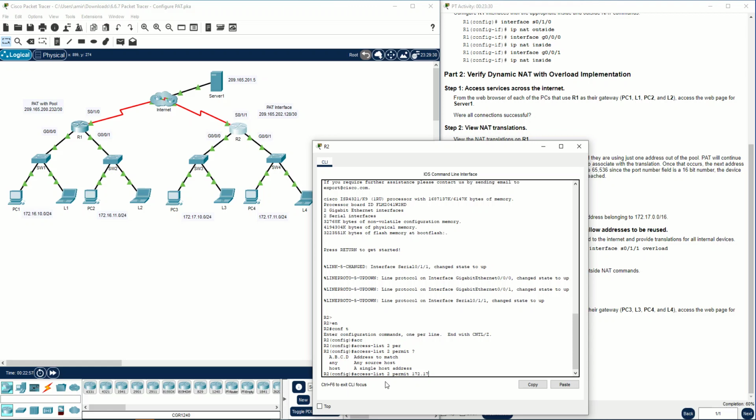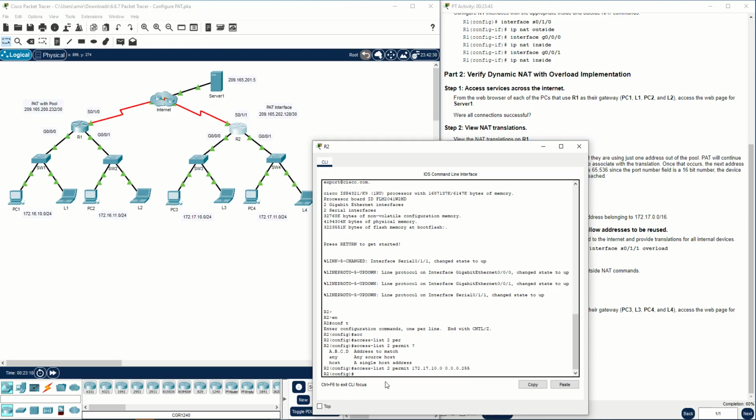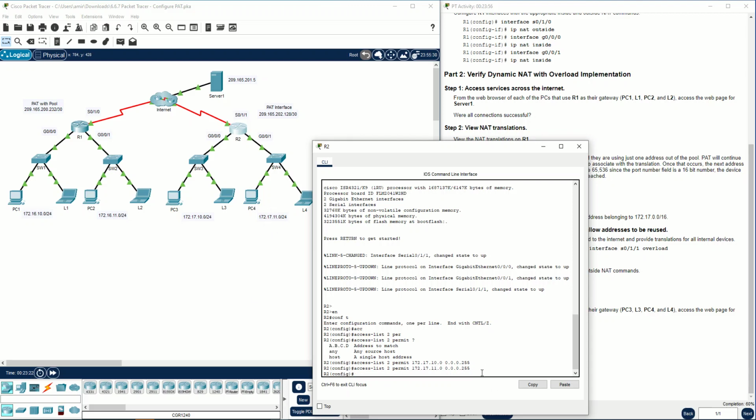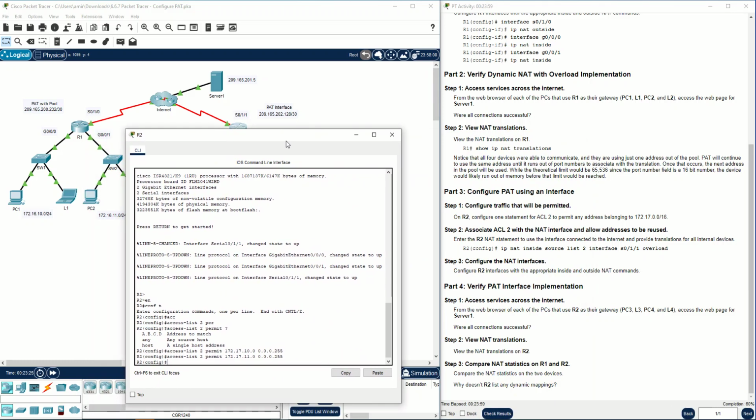For example, this is another format that you can write here: 10.0.0.0, and the wildcard should be 0.0.0.255, and also 11.0.0.0, the other network. And now we should directly associate access list 2 with the NAT interface and allow addresses to be reused.